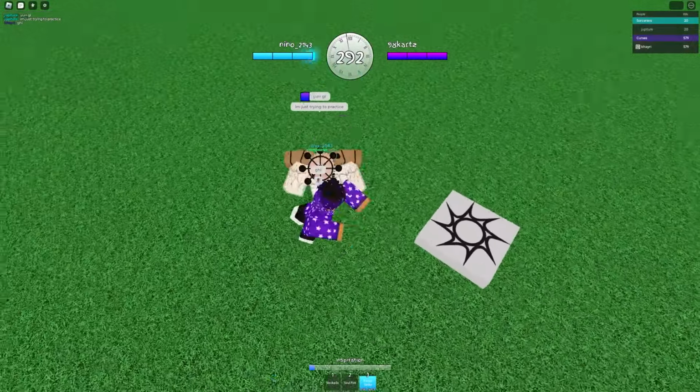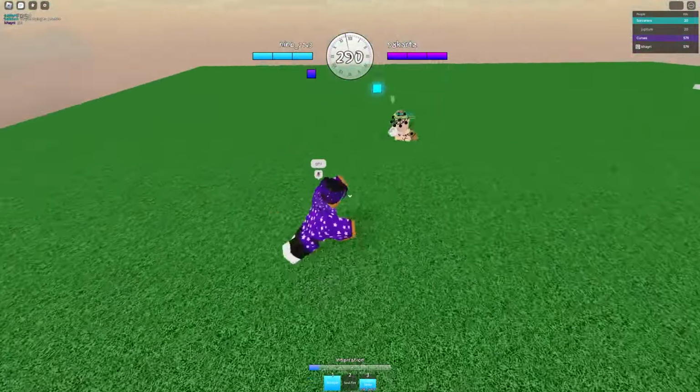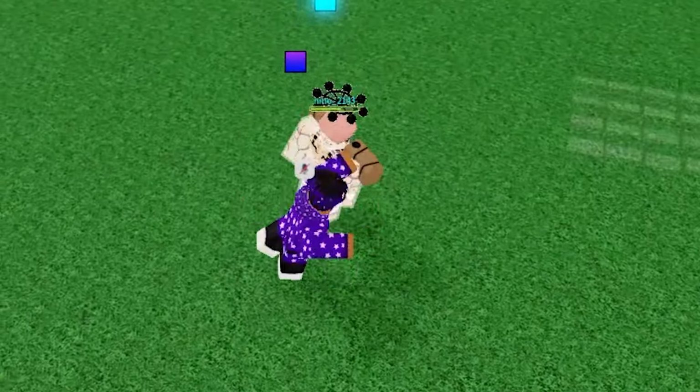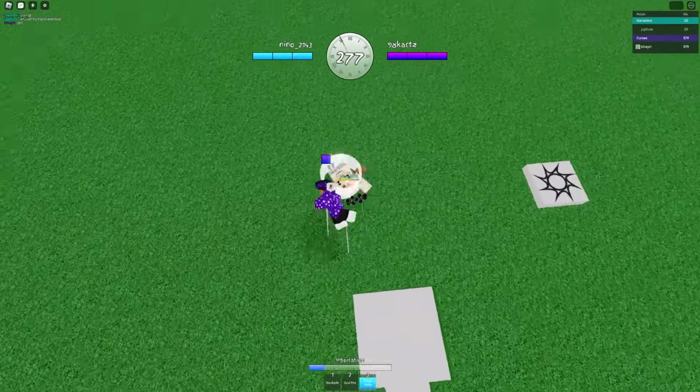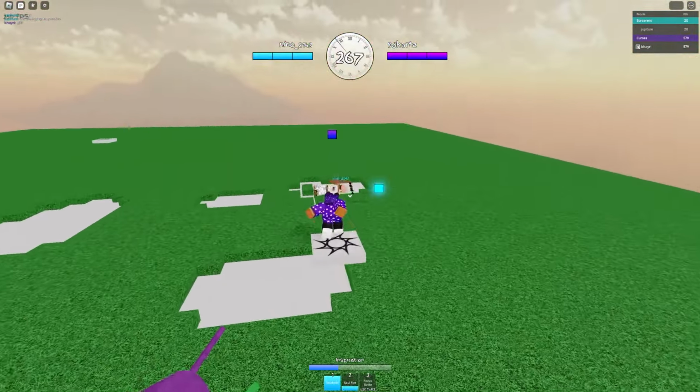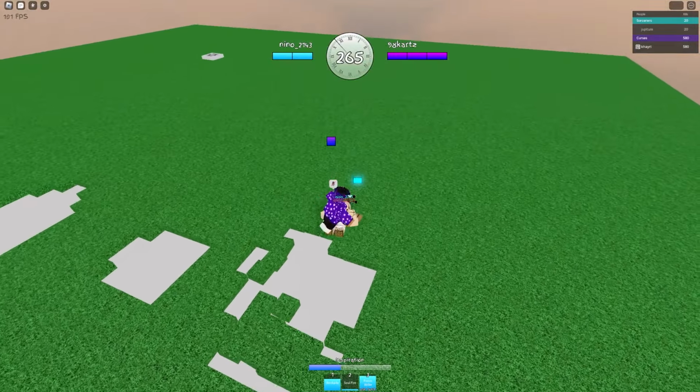Boom. 1, 2, 3. Oh, I didn't really hit it right. You see, if you don't hit the combo extension, then you're kind of cooked. Bro was laggy. Oh my god. All right. Boom. Boom. Oh my goodness. That's crazy. GG. 1, 2, 3.